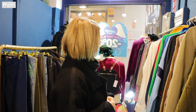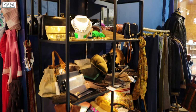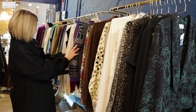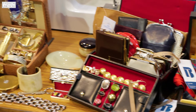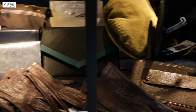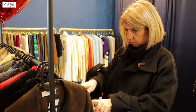This is actually one of the new stores in Barcelona, because I usually know when something like this opens. I like it. It has a lot of stuff to find in one place. It's like a boutique, and it has everything. It's not only clothes, but also accessories, and there is a lot of quality stuff. So I actually love it, and I'm planning to visit it more. The prices are good. Let's see the name of the store.